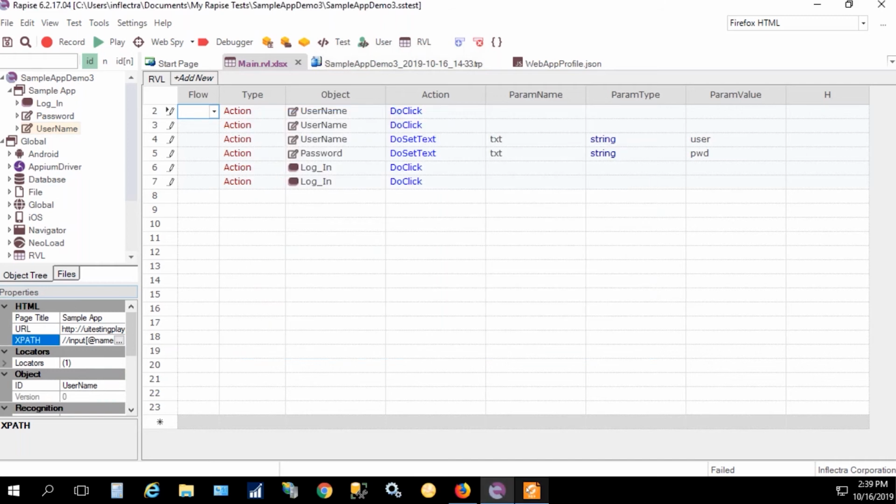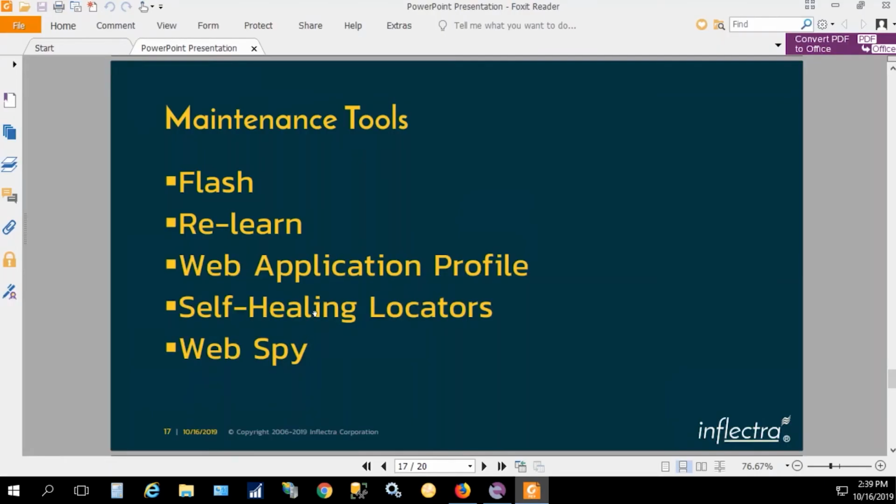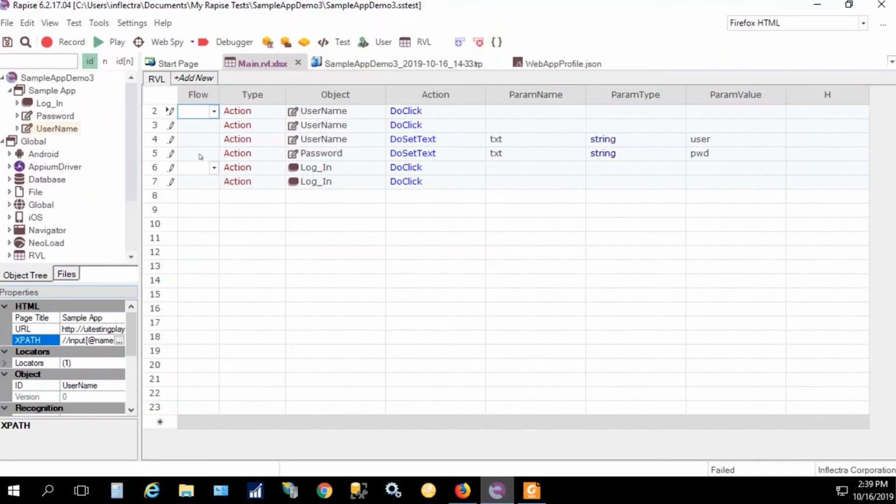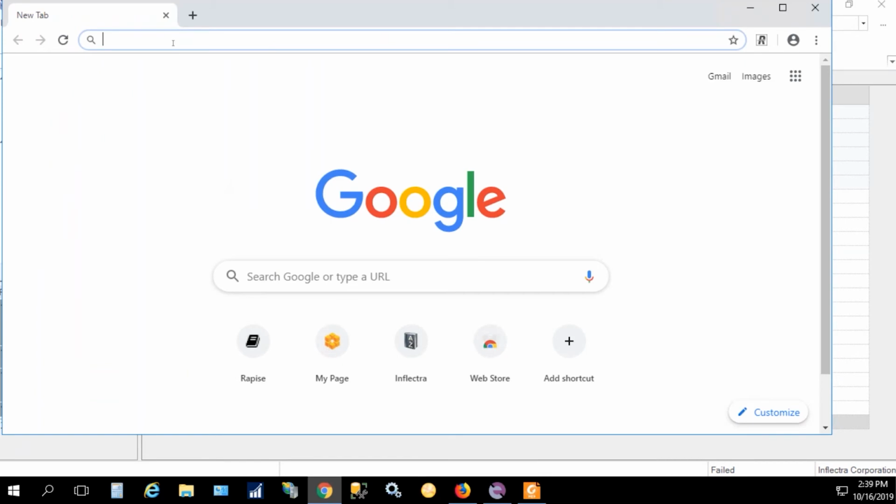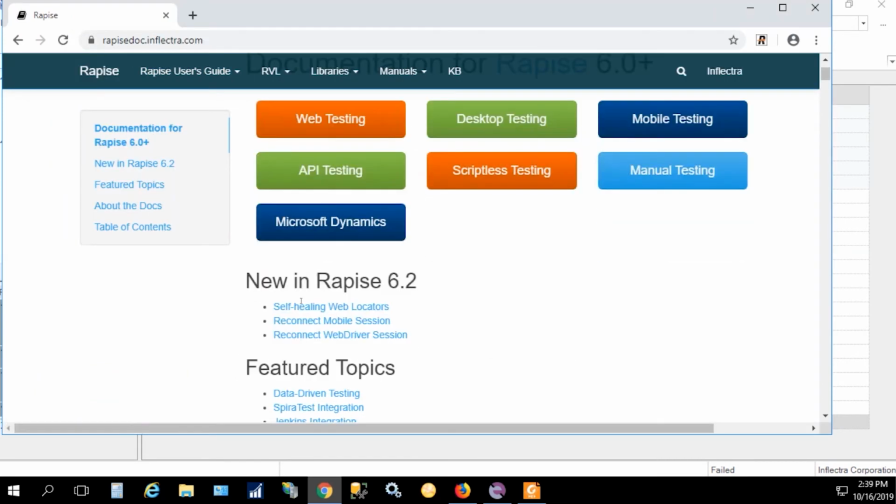There is one more tool that helps with healing the test with maintenance. It is called self-healing locators. So let me show you how those locators work. To enable self-healing locators in a test, we need to go to documentation and navigate to the self-healing web locators documentation page.